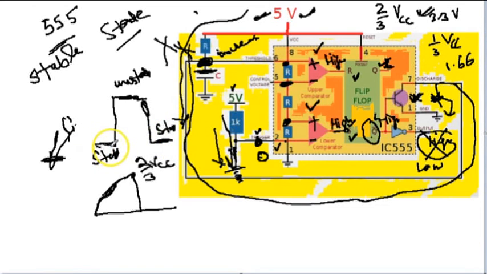So this was stable, but when you close the switch, it goes to the unstable state, meaning high, and remains high for some time. So long as the capacitor is charging, it remains high. When the capacitor charges to 2/3 VCC, this potential becomes higher, and reset is on. Reset on means Q is low but Q complement is high, so the output is low. Q complement high means the transistor is on, and whatever charge was on the capacitor starts discharging through this path. So it's completely discharged. Again this transistor becomes off.